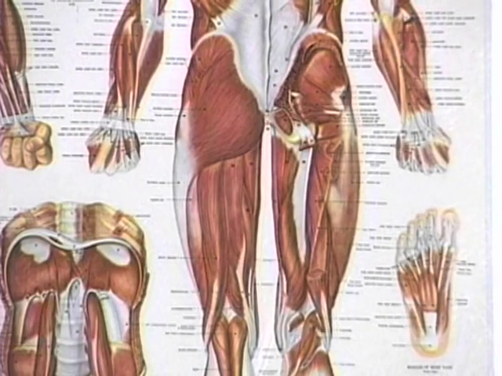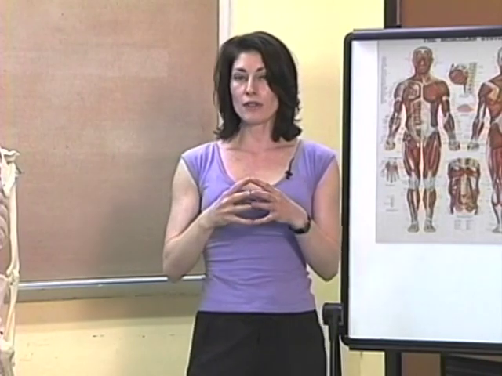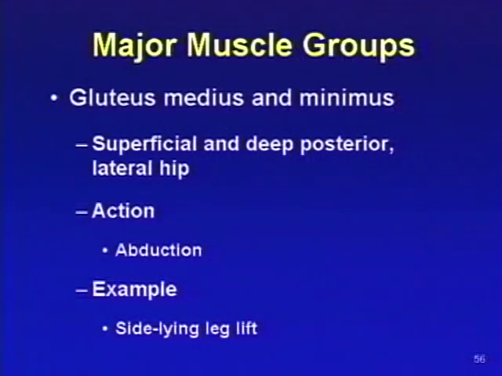Now, I lumped the gluteus medius and minimus together because essentially they perform the same action, which is abduction of the hip. I do want to point out that they have other functions, especially in the human gait cycle. They're very important for stabilizing as we shift the body weight from one foot to the next in walking. I believe that's a little bit beyond the scope of this video today, so I'm just going to address the abduction of the gluteus medius and minimus. An exercise example that involves the gluteus medius and minimus is side-lying leg abduction.